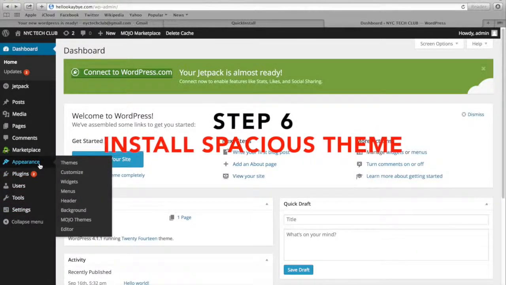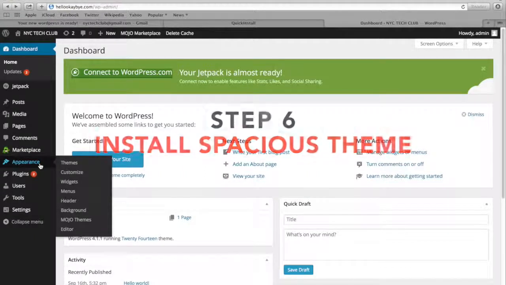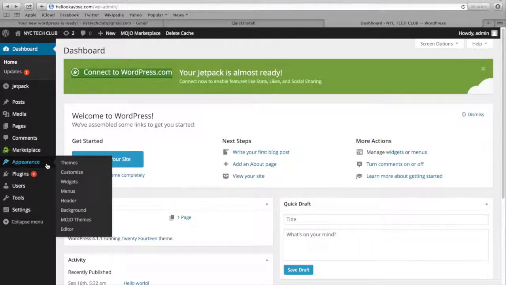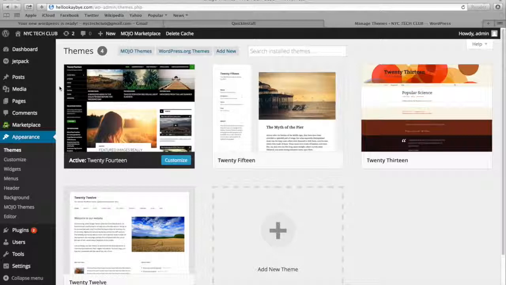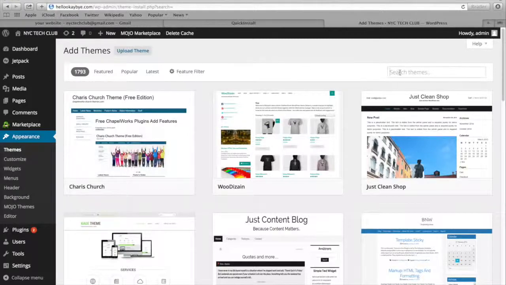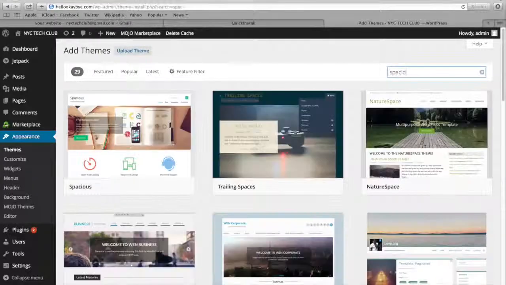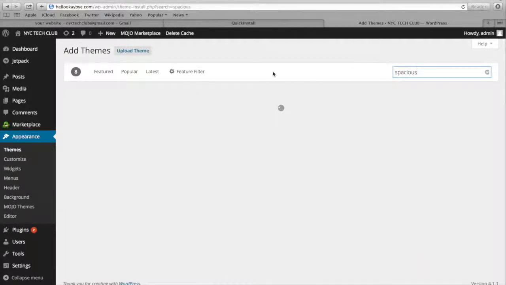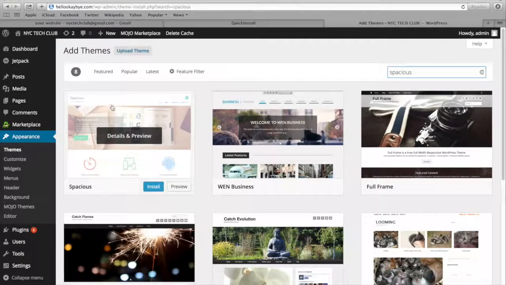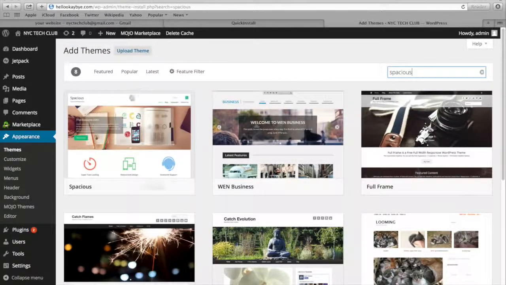The first thing that we need to do though is upload the theme that I told you about that is super popular. And we're going to customize that. So click on appearance or hover over it and then just click on themes. Once we get to the themes page, I want you to click on wordpress.org themes right here. Now we just have to go to this search bar right here and type in Spacious, which is the name of the theme that we're going to customize. So SPACIOUS. And just type that in. And it should come up as the first one on your left-hand side. If it does, it will look like this.